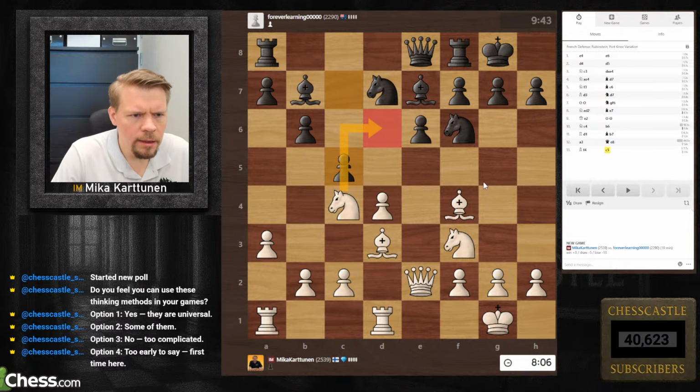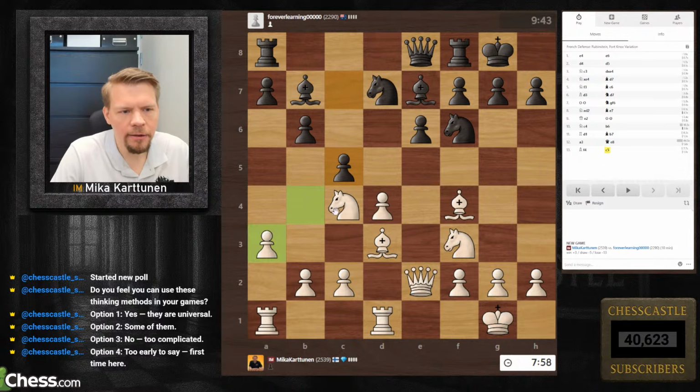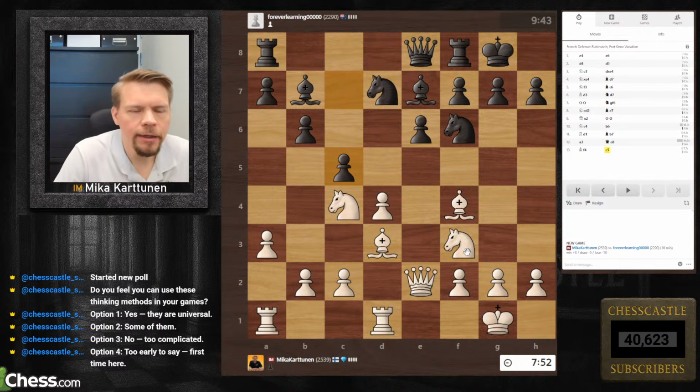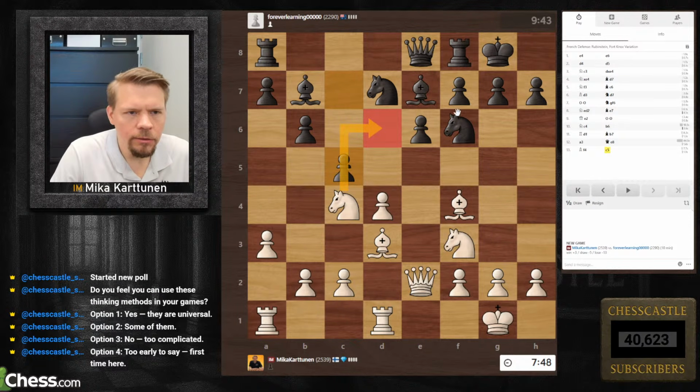Why did he let this happen? Maybe there is a queen b8 tactic. Okay, but now we see that a3 was very important because of knight d5, there is no knight b4 idea, and that's why I played that one. But I would like to do this. Of course, queen b8 is the move.